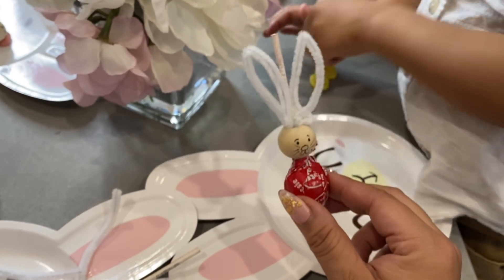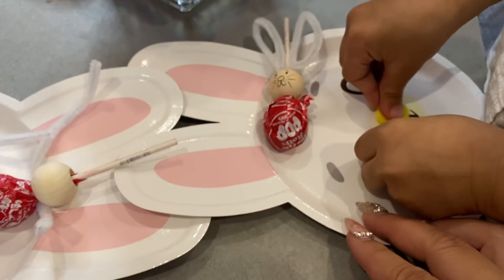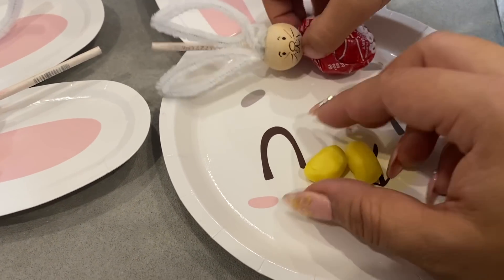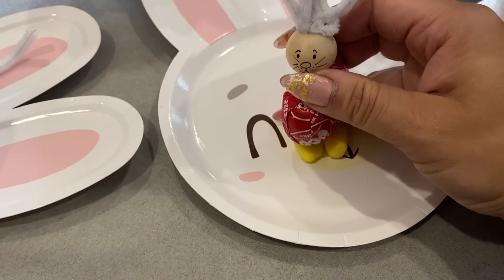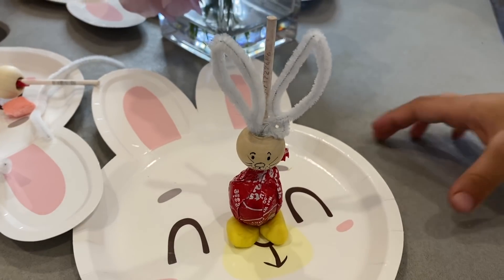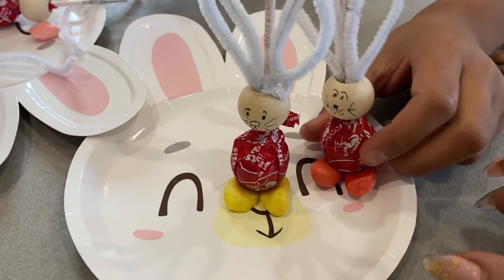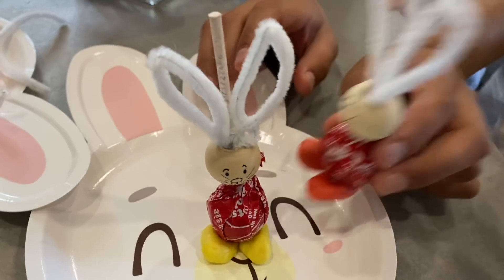Koa did this all by himself — he literally just stuck the little ears in. Put your little feet on here. Okay, put your little body on there, and then squish it down. You want the body to stick in there. There's Koa's — good job, Koa! He's so cute. You did a good job. Here's the finished product — it's so cute. Oh, Roman finishes too — put yours right here. Good job, Roman. You're best buddies. Good job, guys. Here they are — they turned out so cute!